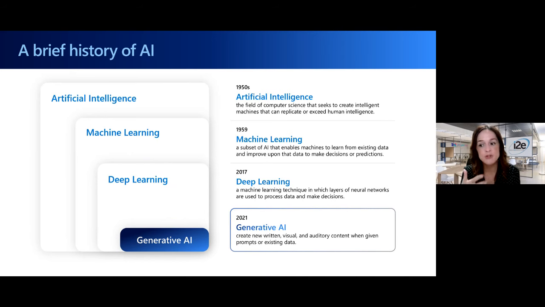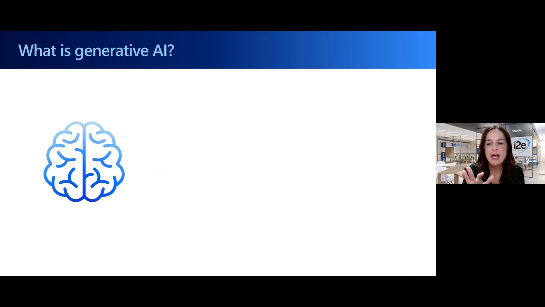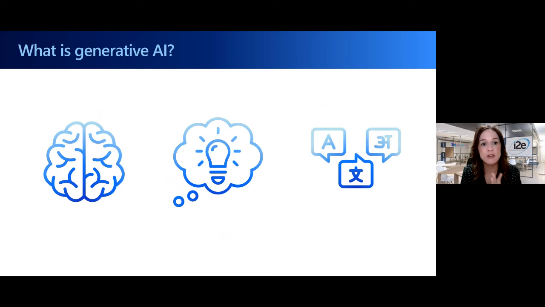GPT-3 was an example, or DALL-E, these variational autoencoders, generational networks, and that's really contributed to the rise of AI completely. So generative AI specifically is newer in the education landscape. It's this subfield that allows us to generate examples, generate images, generate text, ideas, similar to the subset of current data.